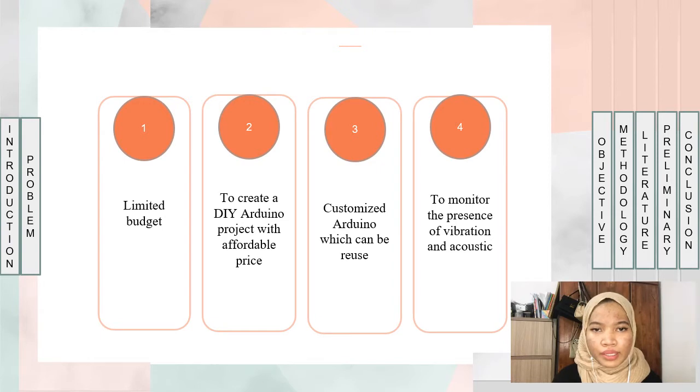Problem. The idea of this project came due to limited access to Arduino prototypes with certain budgets, as students lack funding when doing their research for their final year project. Arduino was made at a student-friendly price rather than purchasing the expensive hardware in the market, even though those are much more precise, accurate, and compatible. It is not a reason not to create a project at an affordable price.